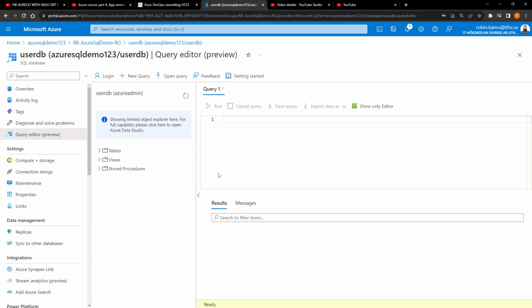Now, when you try this, you might get an error, right? And if you do get an error, please write a comment or send me a message on Discord or something. It might say missing for this specific IP address, and it will show your IP address. You can just copy that and go back to the SQL server and add that as well. Sometimes you need to add two. But here, this is now my database. I am now inside my database, and I can see that there are actually no tables in this database currently.